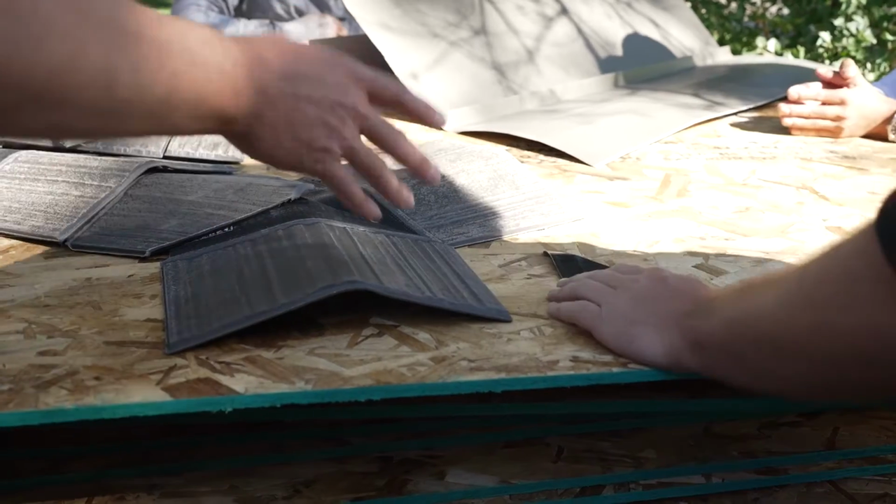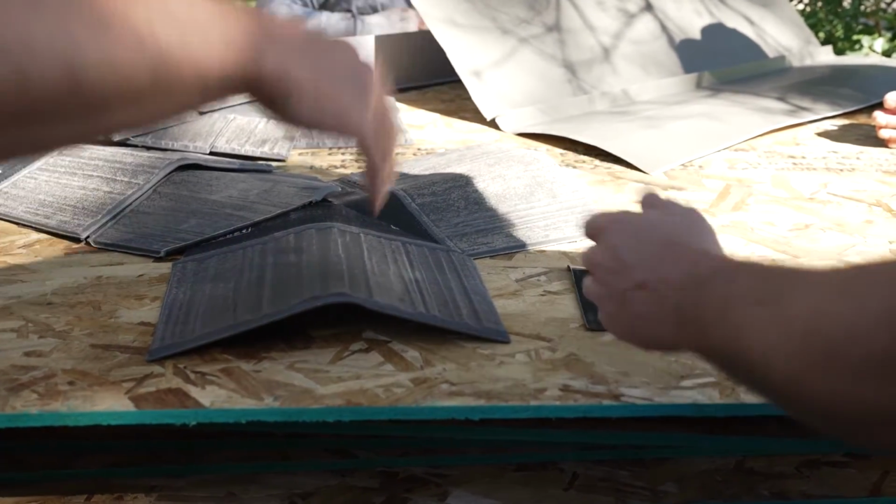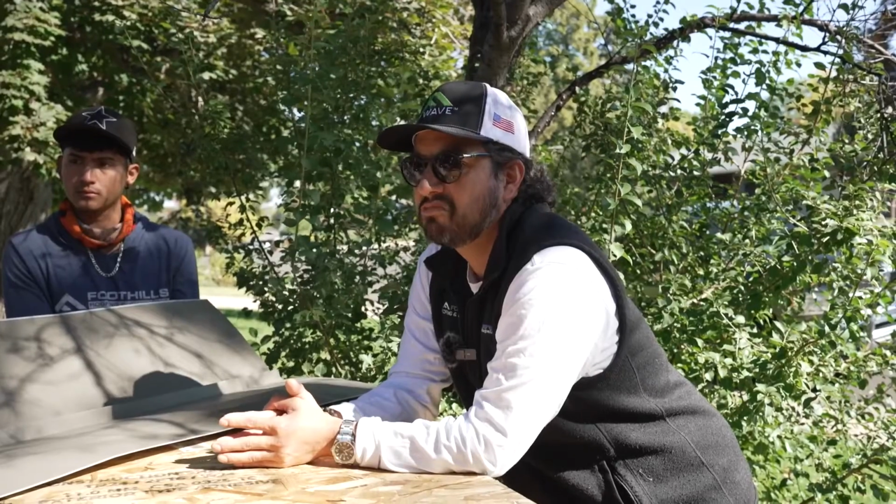Okay. And then the nice thing about this extra little piece is it's going to cover up all that caulking and face nails and anything that you might have under there. It just gives it a really nice finished look.